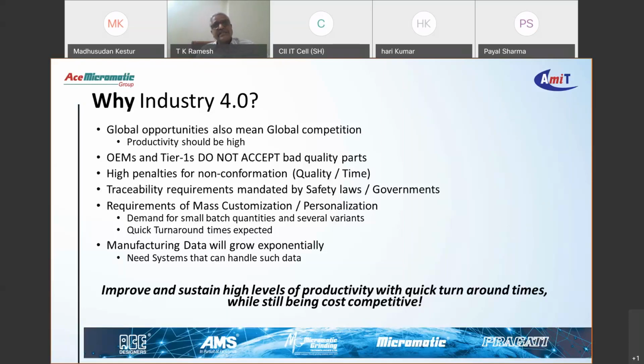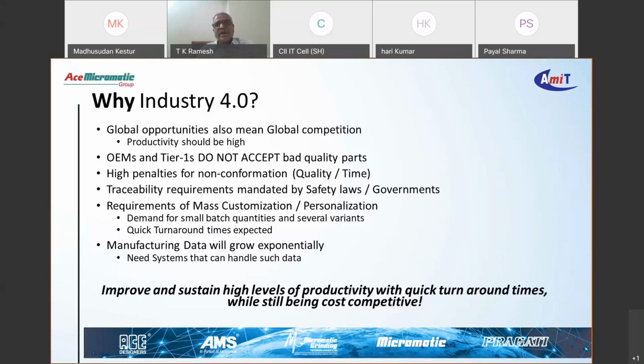Last but not the least, an extremely important issue is traceability. Be it cars, I don't even want to talk about aerospace or aeroplanes, because traceability there is absolutely critical. But coming down to cost and cost of quality, traceability is going to become a very significant and important part in manufacturing, where small parts and sub-assemblies that go into making a big product need to be traced, tracked, and histories maintained.